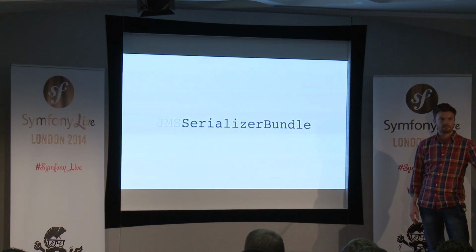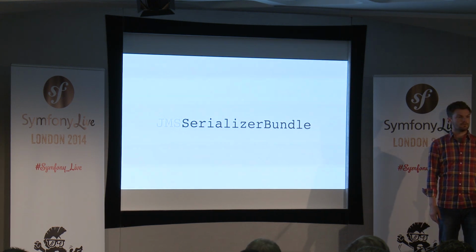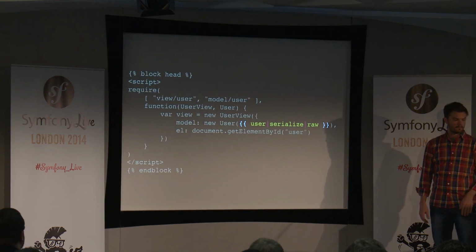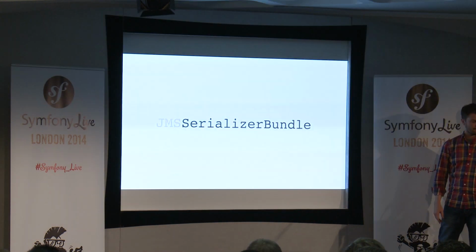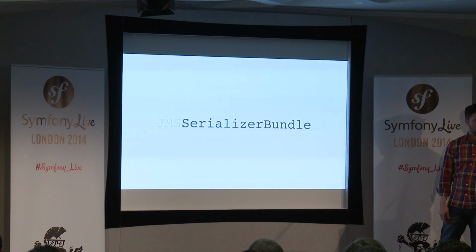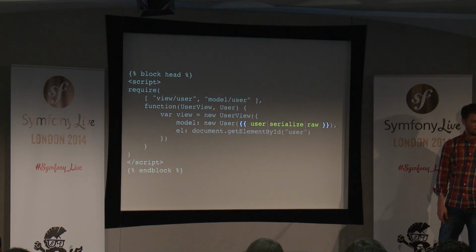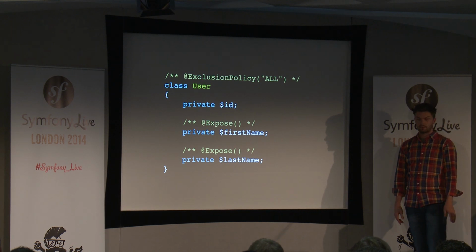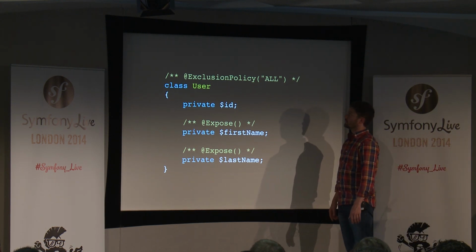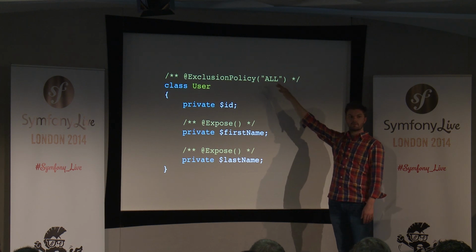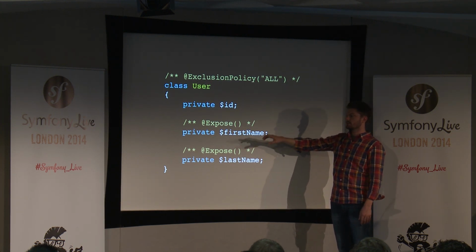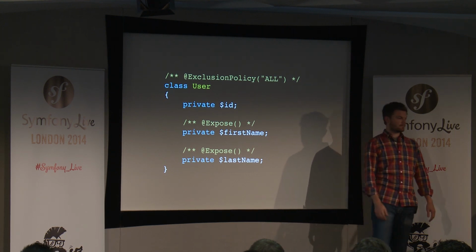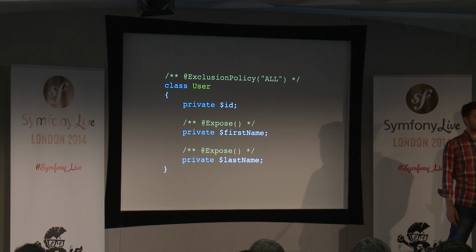One thing that you saw on that last slide was the Twig to serialize a user into a JSON string. If you look more closely here, this is using the JMS Serializer Bundle, another JMS bundle. The way you work with that is on your model classes. I always start with an exclusion policy of all. So you put this annotation up at the top, and nothing will be serialized. I prefer to explicitly say the fields that I want to have included in the serialized version of my objects.